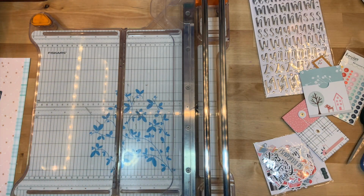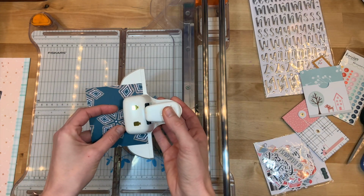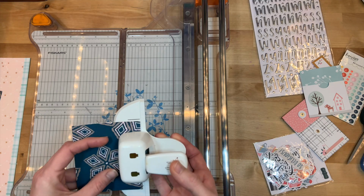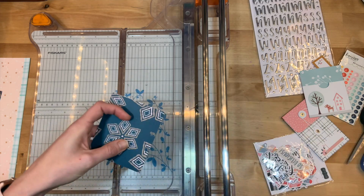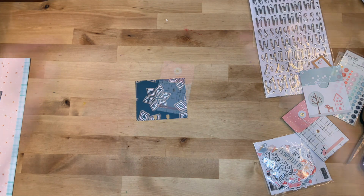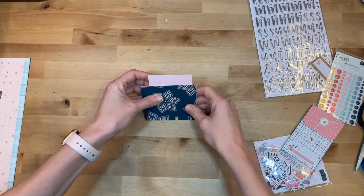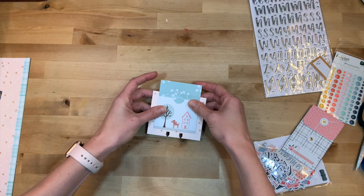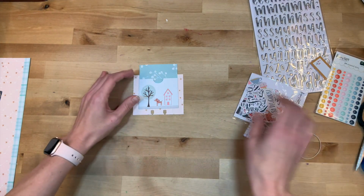So nothing lost. I'm using my Fiskars paper trimmer. I've actually been getting a lot of questions about this paper trimmer recently. It's a pretty heavy duty one. I will definitely link it below. It is awesome. I love it. It's not cheap. It's definitely an investment, like anywhere between $75 and $100 is what I've seen it for, but it certainly does the job. So I really like it.